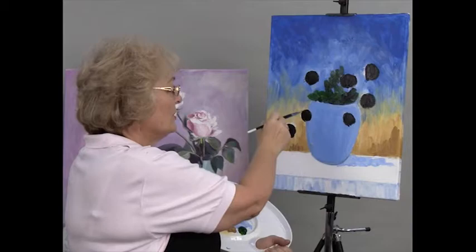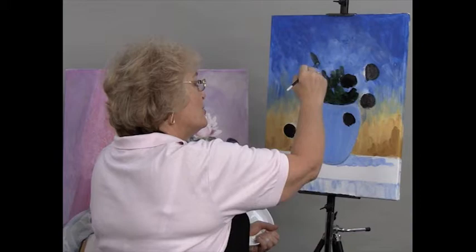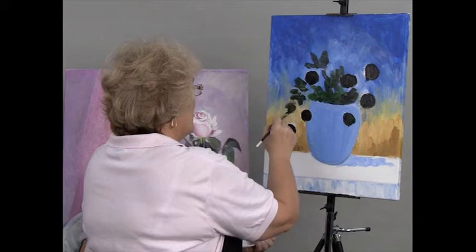So you're just going to start making marks with this black and the green. Up here beyond the flowers, you can even actually put a few shapes that are leaves. But you don't have to worry about that too much. They're going to end up looking like leaves just because of the color that we're using. But you can see where I've left a little bit of blue showing. That's going to be really important.